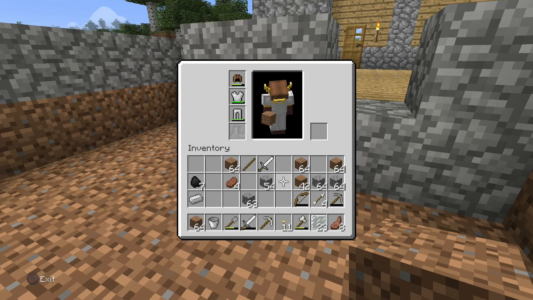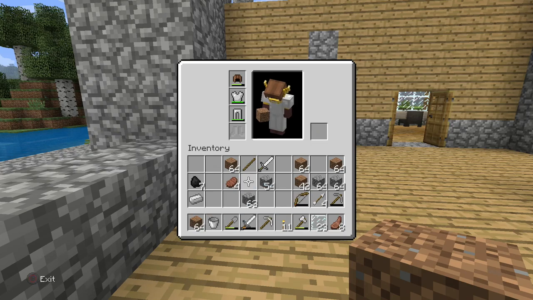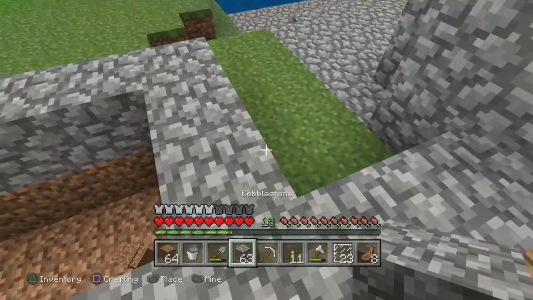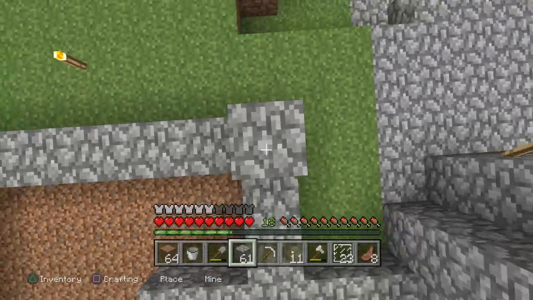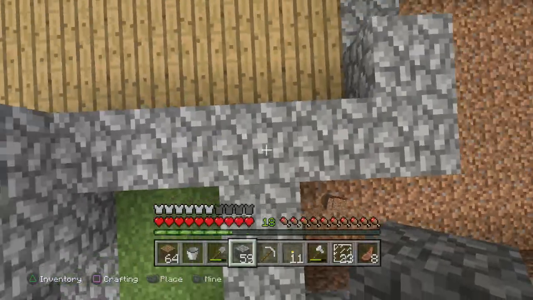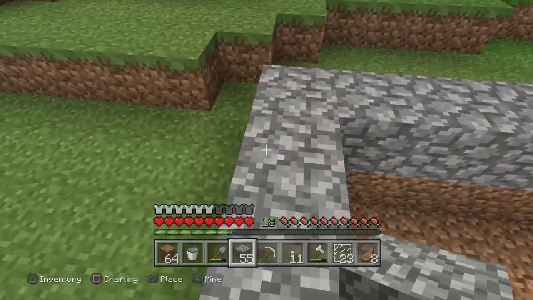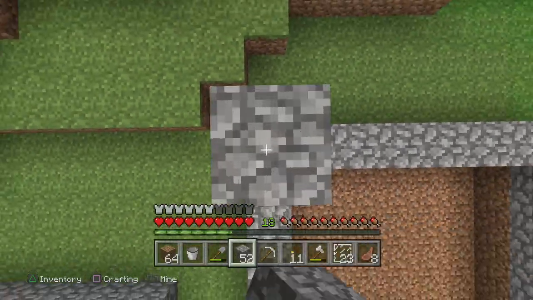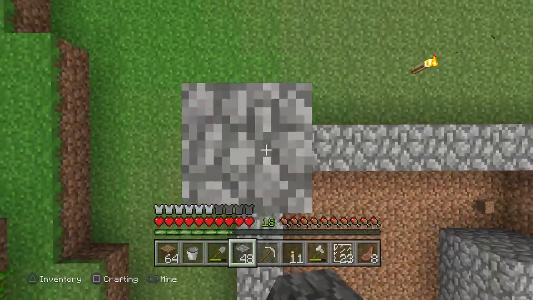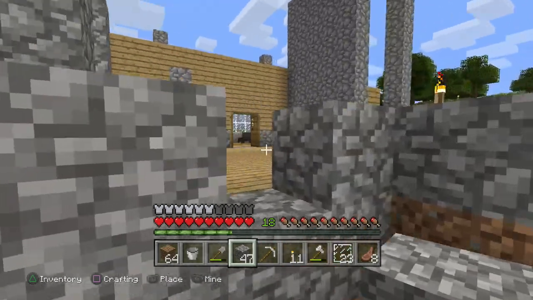Oh, we need wood, don't we? Of course. Well, let's do a bit more cobblestone for now then. Could just kind of get these corners up. 1, 2, 3, 4. 1, 2, 3, 4. A bit like this. I know I'm taking damage every time, but it's fine. Ow. I have no kneecaps at the end of this. There we go. Right. So.